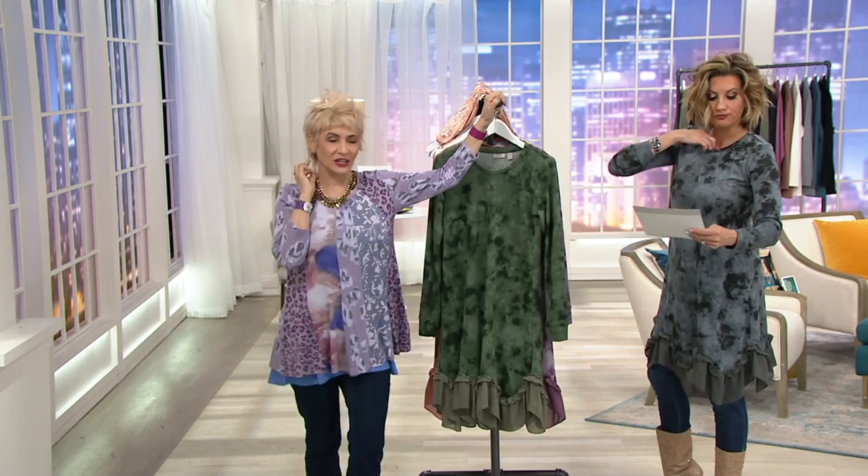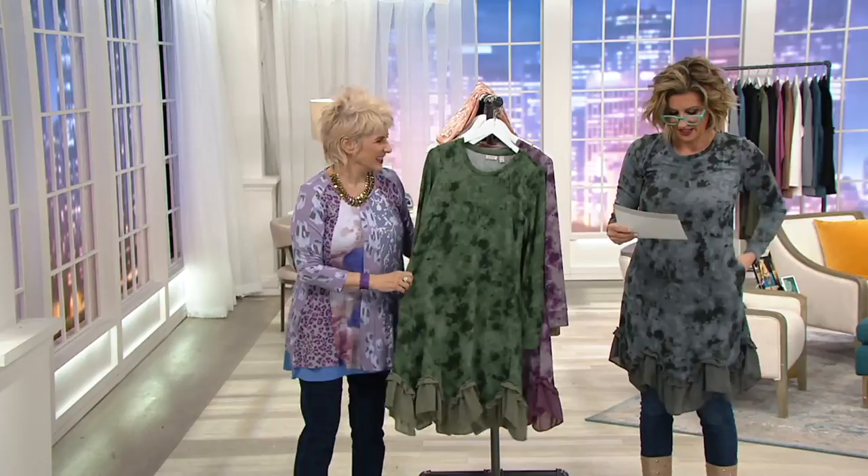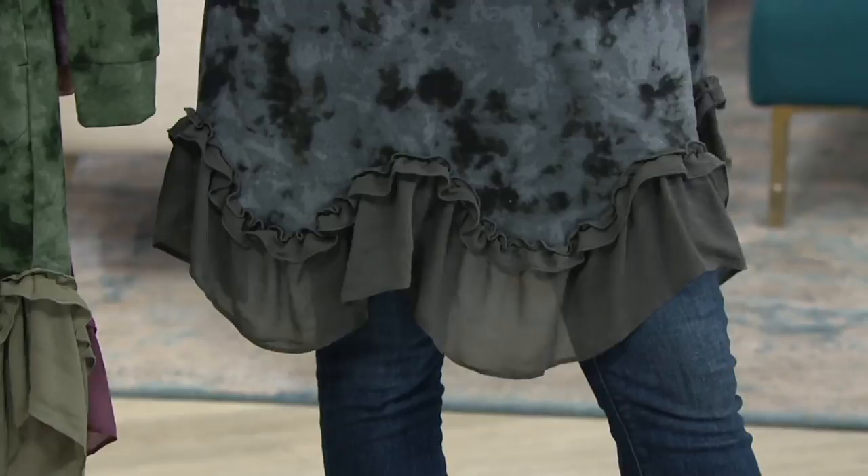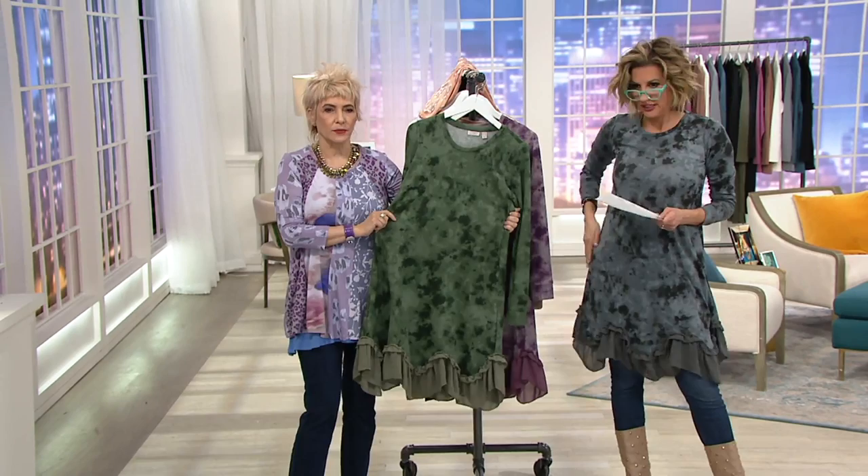Hold on — I need to get my glasses out from my Mary Poppins bag called The Tank. I'm in Slate. You can see the color on the bottom of the chiffon — this is all chiffon down here. Six dozen left — stop. Every color is amazing. Forest Moss is on Jackie. Look at this gorgeous Forest Moss. There are 12 colors in this dress.